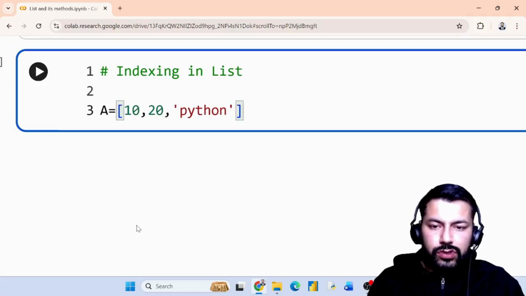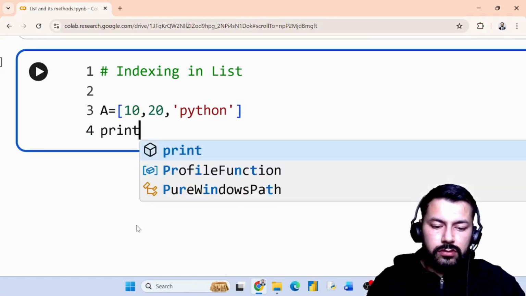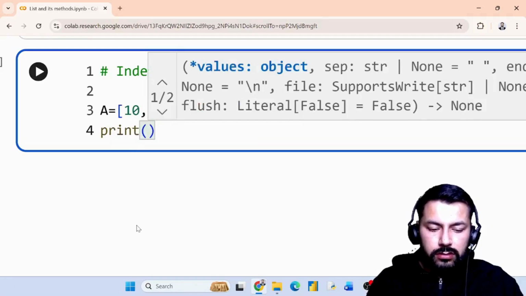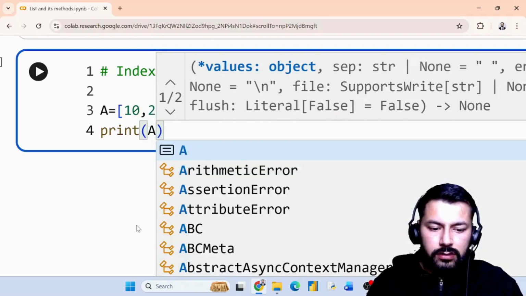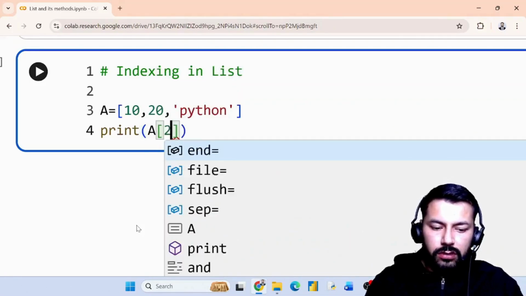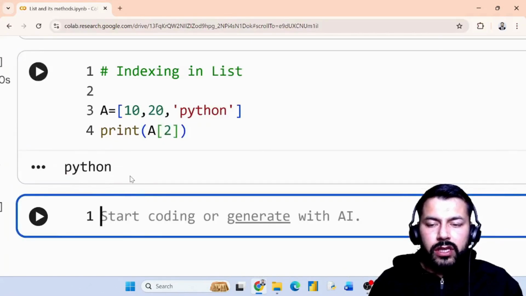So I want to store these values in a list. Now I want to print only the specific one, that is A at the position of 2. So now it will return Python.